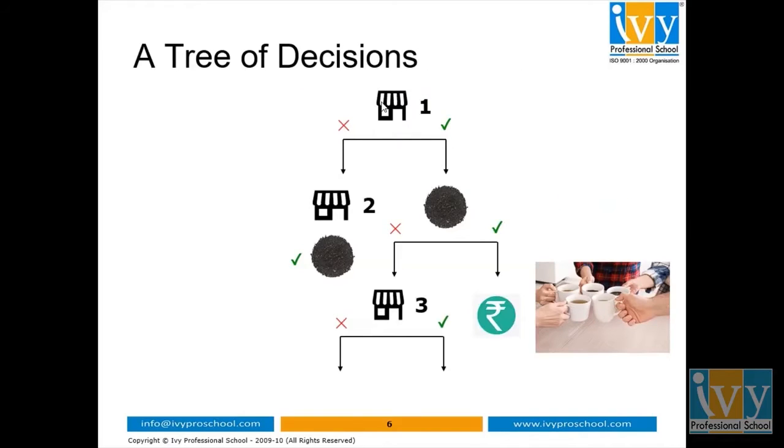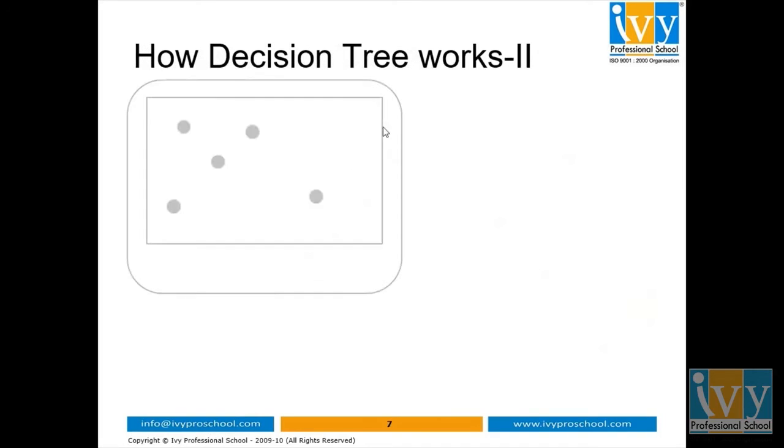Now let us look at this tree of decisions that we just saw in the previous slide. These red points, where a split has been made into 2 kinds of answers, yes or no, are called decision nodes. And these green points, where we have finalized on an answer where no splitting is further possible, are called leaf nodes. And these arrows where we have got 2 kinds of answers after a decision split are called branches. Okay. Now let us see how a decision tree works.